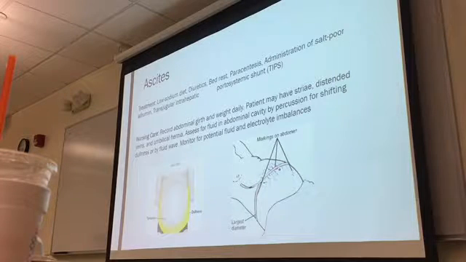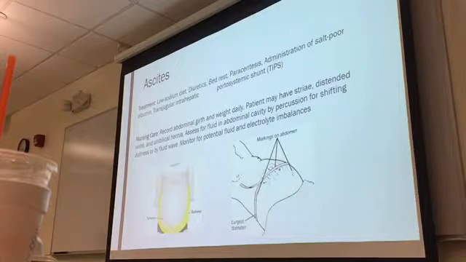A transjugular intrahepatic portosystemic shunt, or TIPS procedure, can also be done to the liver, which is where they put a stent between the hepatic vein and the portal vein, so that way it will help to decrease the portal pressure. Because if their portal pressure is high and they have portal hypertension, it's going to contribute even more to ascites. So that can help decrease the pressure within the liver.